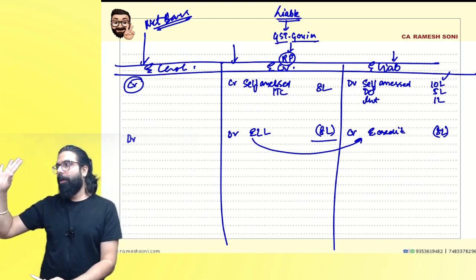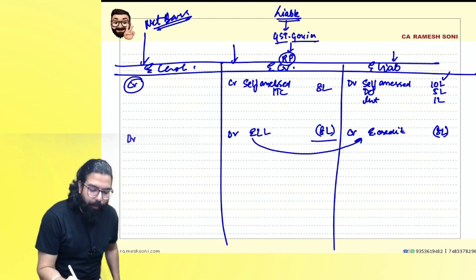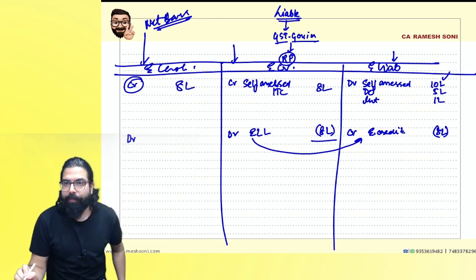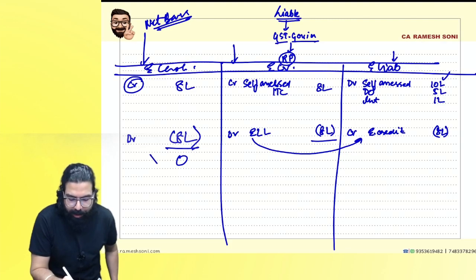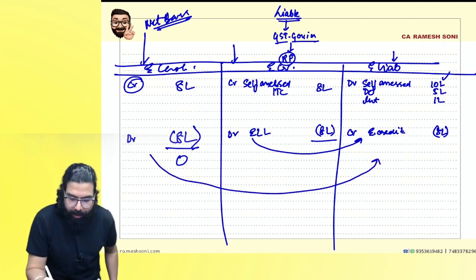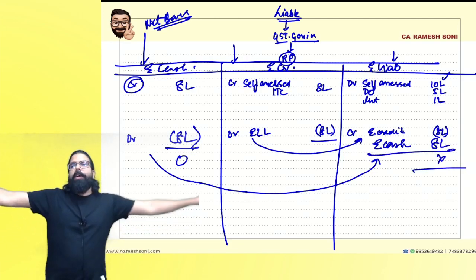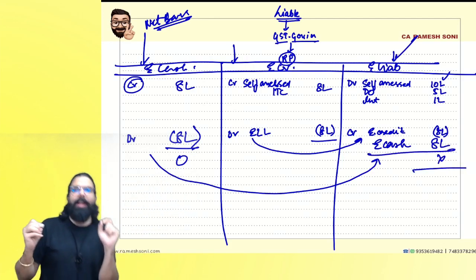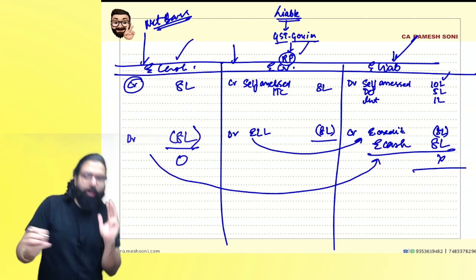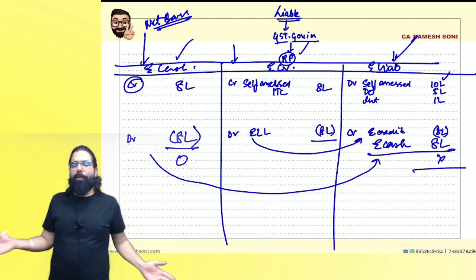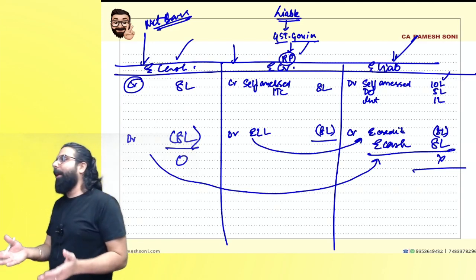How much do you need? So transfer the money in your e-cash ledger. Use this 8 lakh rupees over here, and from here the money will get transferred to here, and it will show over here in the e-cash ledger: 8 lakh came and the liability got set off. Whatever is your liability, it will come over here. You will go ahead and use your credit. The remaining amount you will pay in cash. Are we clear, everyone? This is the chapter of payment of tax.